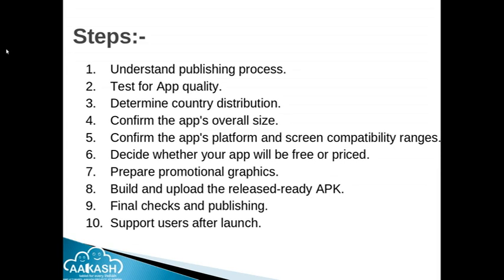Third one, determine the country distribution. Google Play lets you control what countries and territories your application is distributed to. So it's important to determine the country distribution. The fourth one, confirm the application's overall size. The overall size of your application can affect its design and how you publish it on Google Play.